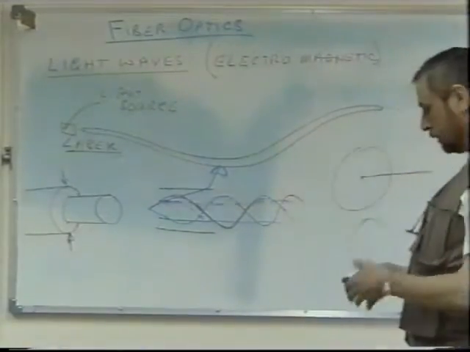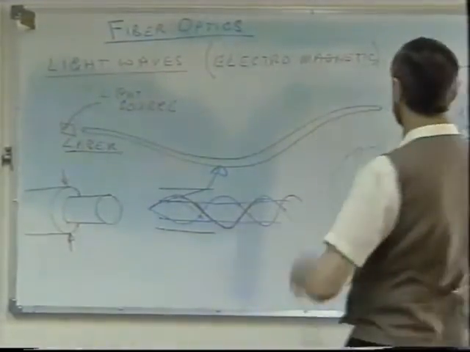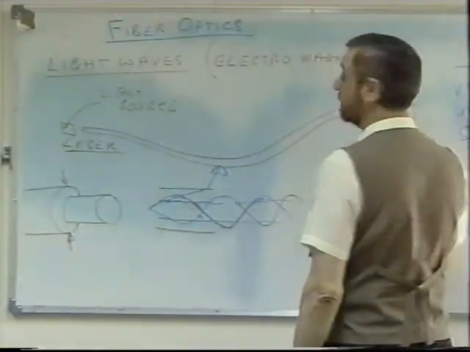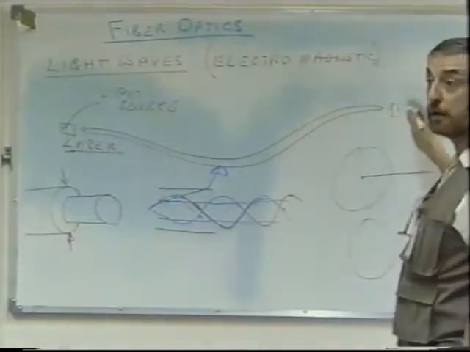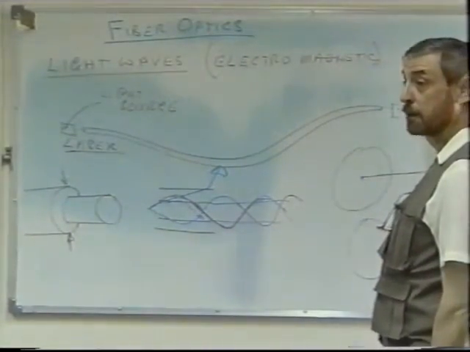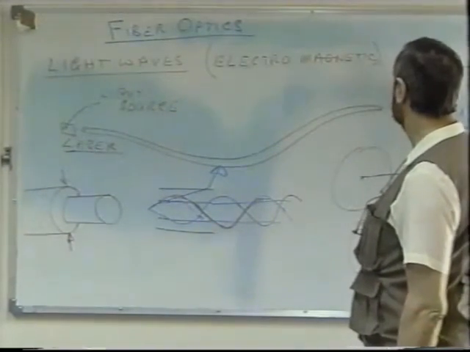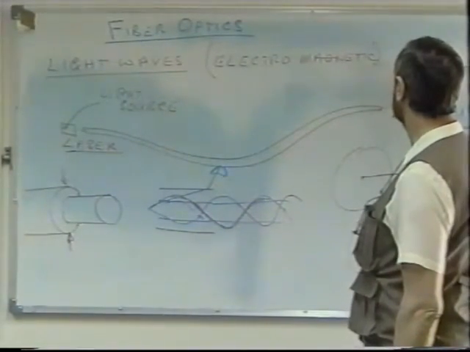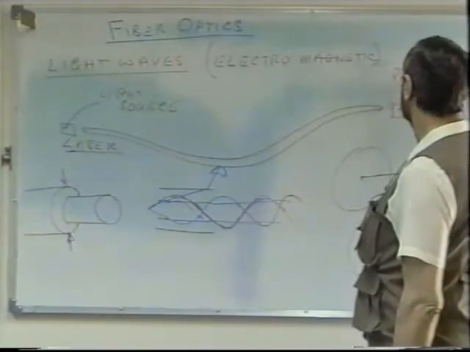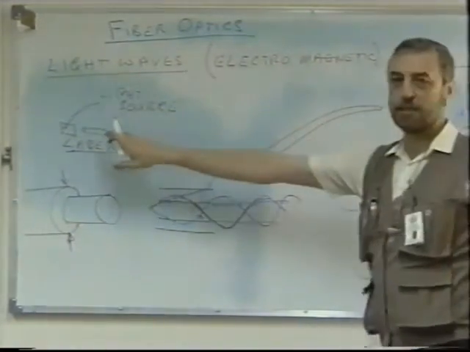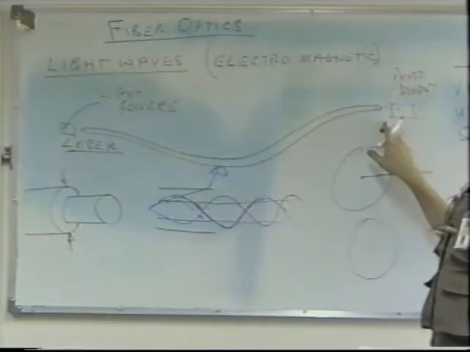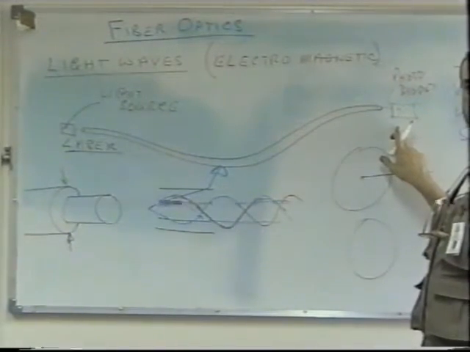Now, at the receiving end, what you need here is another device, and again, it's made from semiconductor. You could use a kind of resistor, but that would be very slow. They use faster things called photodiodes. Photodiode. Light does the opposite of this. This produces light, this changes light into electricity, like a sensor.